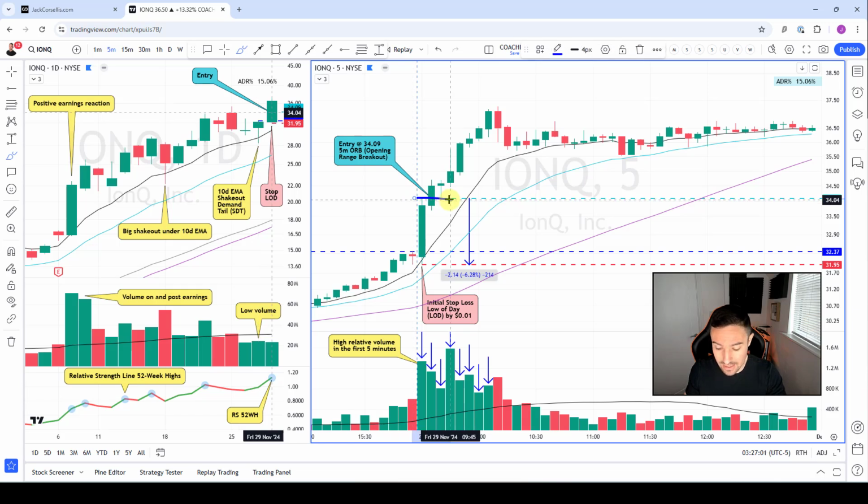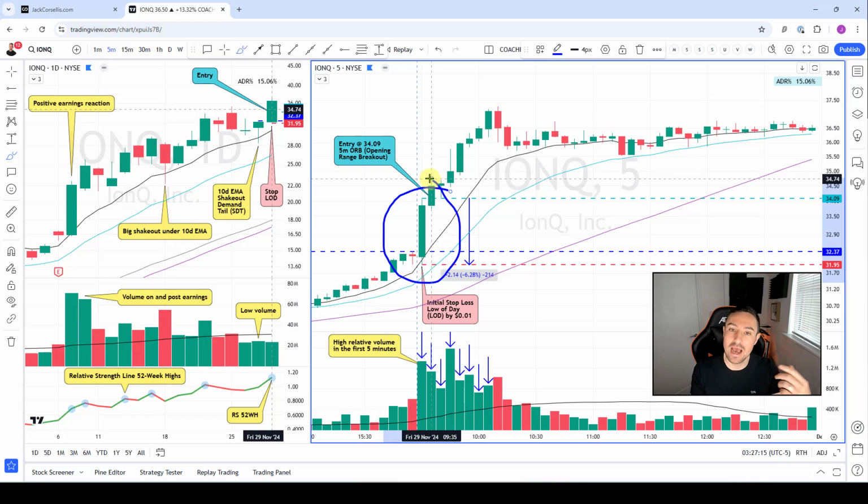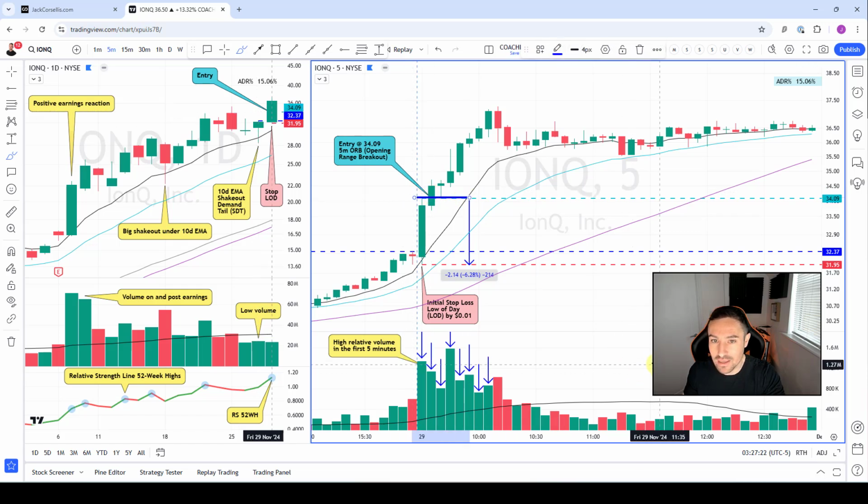Okay, so the entry is on this bar here, right here at 34.09. My stop loss is then placed here. Now I use a buy stop order with the stop loss attached to enter this. So I'm watching IONQ, getting ready in my brokerage account. I'm looking at it, going, okay, how do I want to target this? Do I just want to do a market order and stare at it, or do I want to set a buy stop order and target it through the high of that bar?